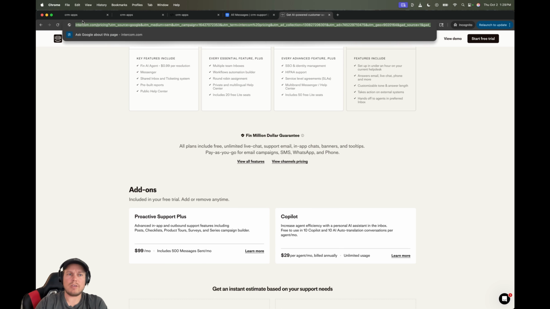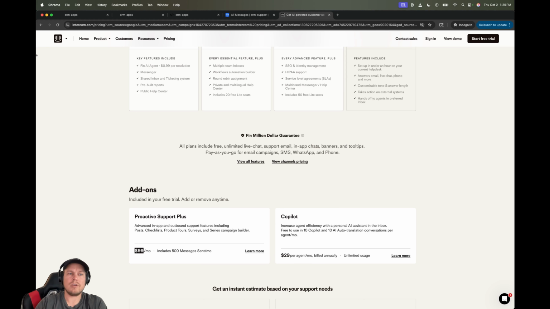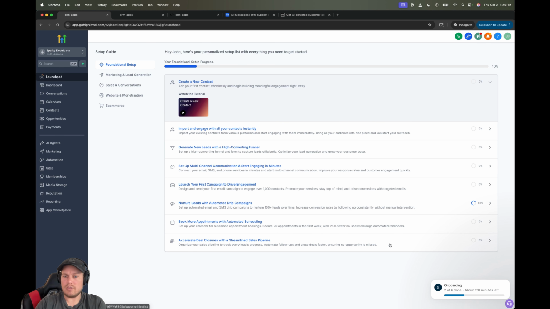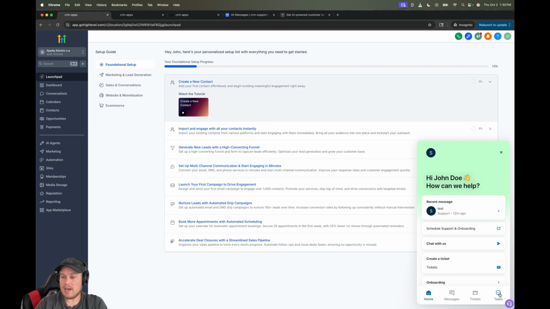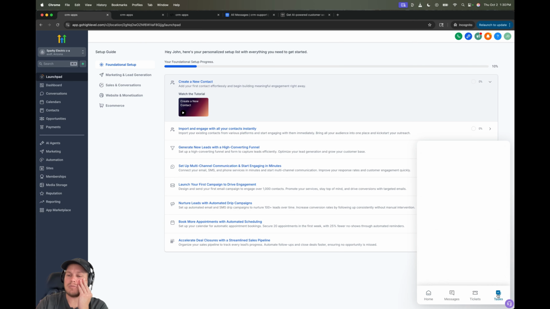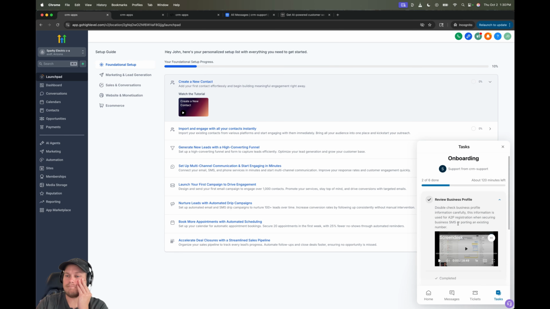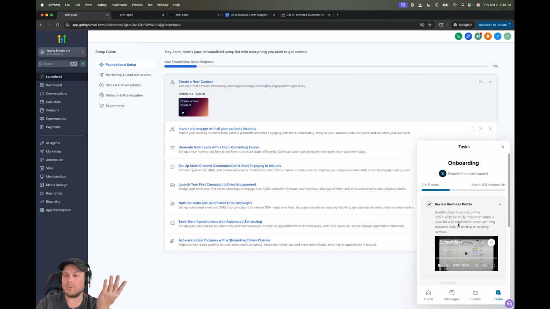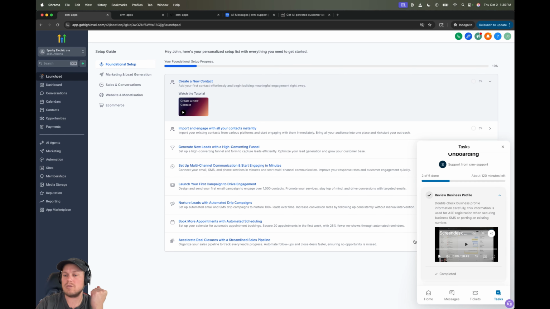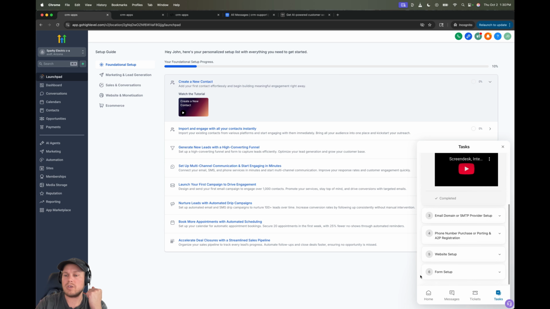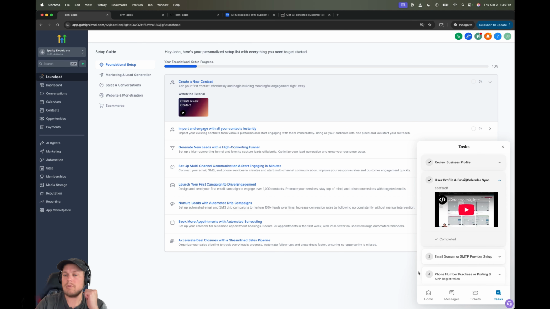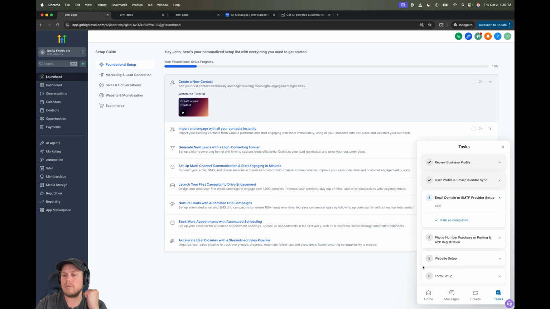let me go through what a checklist is real quick before we get into the Help Center stuff. You see how this message flies up right here? And that opens up tasks, which is part of the Proactive Support Plus plan. So tasks would be your checklist, and this is just a fake onboarding thing I made for demonstration purposes. You can embed videos, you can embed buttons. The user can click completed, and that way they know where they are and won't get bugged about that step again, and so on.